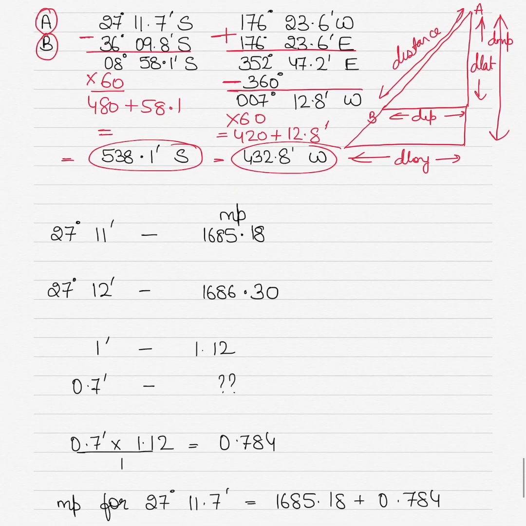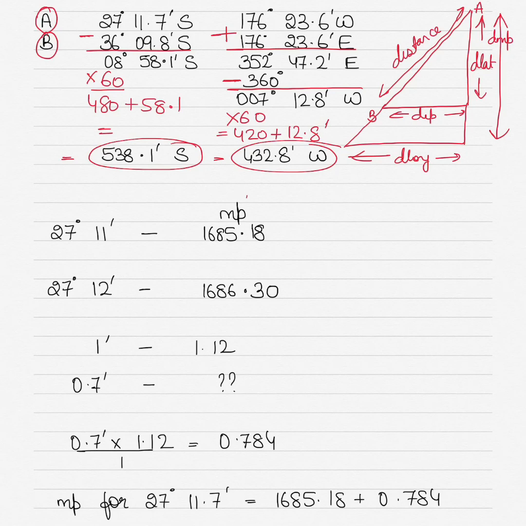The only thing that's different from plain sailing is that you have to calculate what is known as meridional paths, and meridional paths are calculated from the Norie's tables. Of course, Norie's tables, right? So I'll show you where to go. So you go into your Norie's tables in the relevant section of meridional paths, and you have to calculate the meridional paths for both the latitudes.